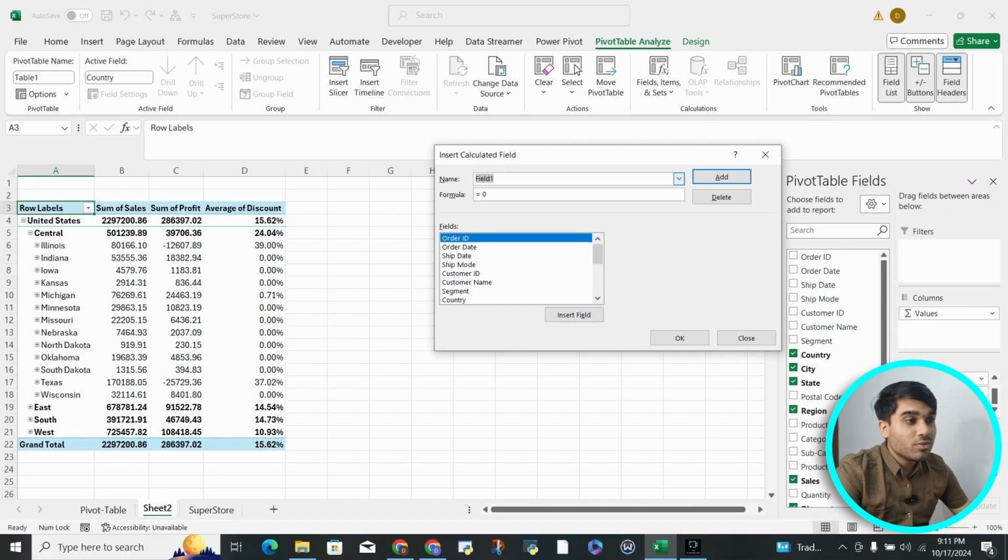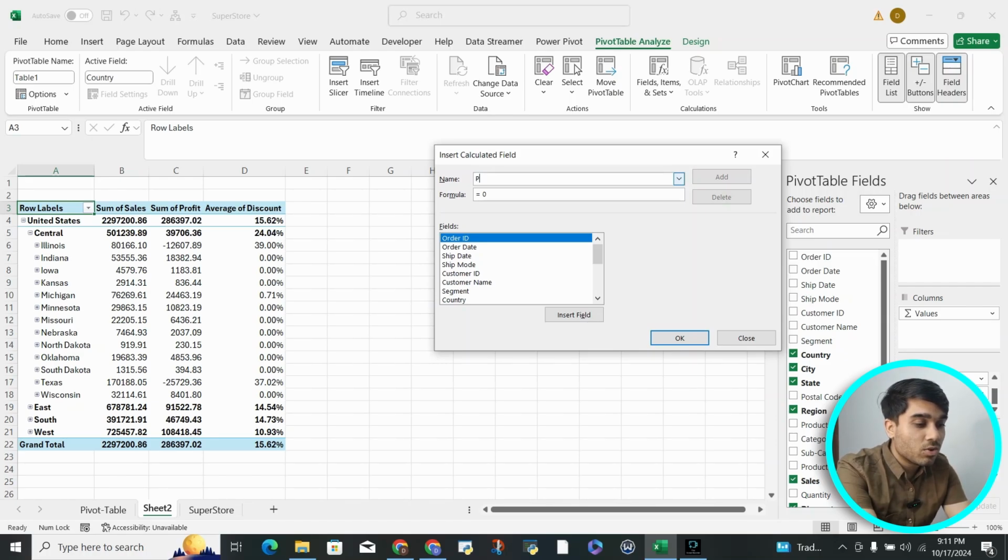Okay. So if you will see what is calculated field, let's say you have the entire data set, but you wanted to create some calculation out of it, then you can do it here. So instead of taking sum of sales and sum of profits and then checking what's the difference, I can just say what is the profit percentage out of the entire sales, that is profit margins. So I can create a formula for the same, and then I can add it in a pivot table. It might sound a little confusing for you right now, but let's just think of how we can work around with that.